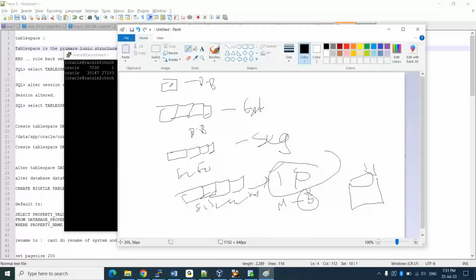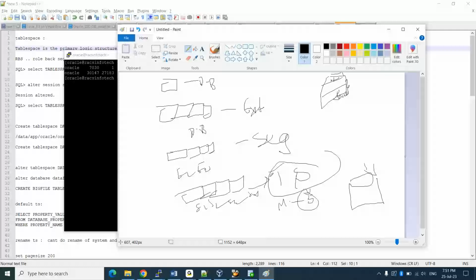Each data block has, as I showed you, the parts named block header, free space, and row data. Whatever information we are going to store, the original data will be stored here. The reference information, the block header, will store all that information.